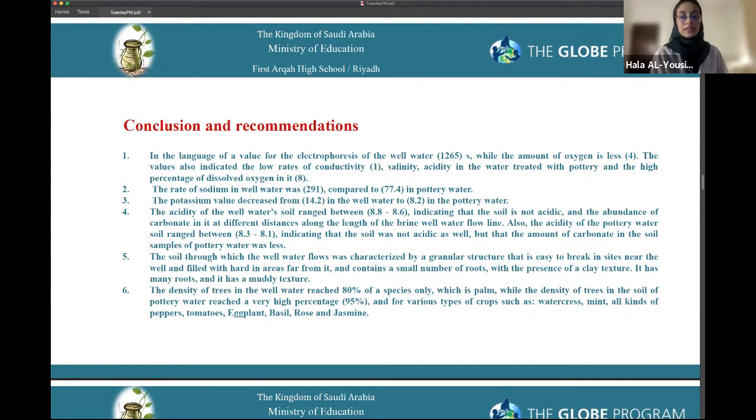The numbers and data that have been reached indicate that there are signs and indications of the ability of pottery to cause chemical changes to the properties of the water, which reflects on increasing soil fertility and the possibility of growing many crops. Also, pottery has proven its ability to reduce the amount of salinity in the water, and the application of the study can be generalized in tanks covered in pottery, as it can be converted into green lands at the lowest cost and with a high ability to rationalize the consumption of desalinated water. Next slide, please.